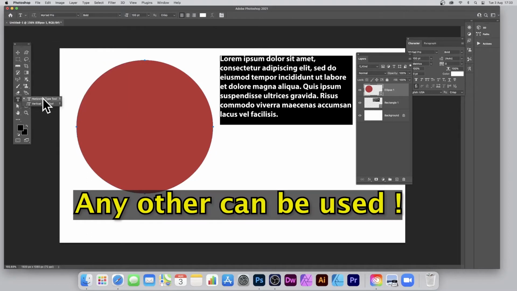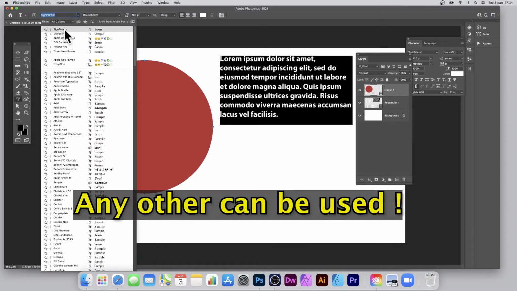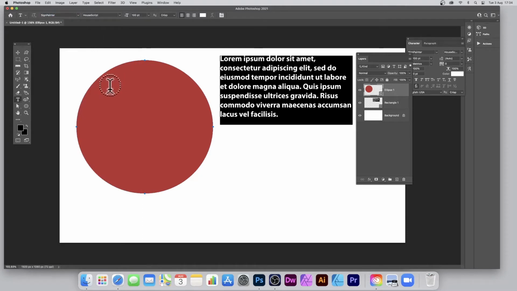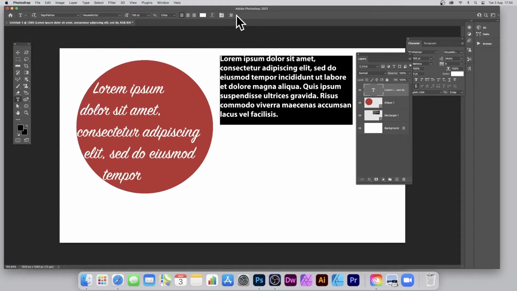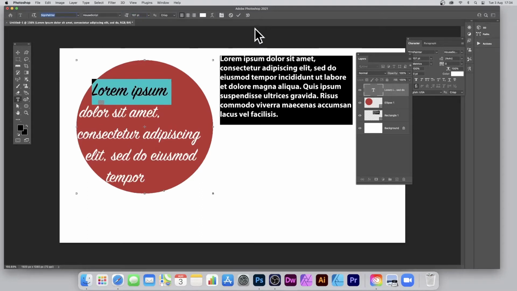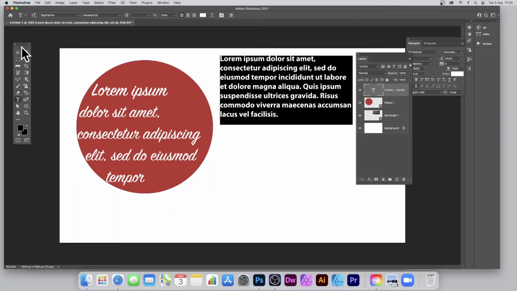So again, type tool, horizontal type tool, but instead of Myriad Pro, let's go for Sign Painter. Just again, hover over there and you can see you can fill it very quickly with that. It's not particularly brilliant with circles. And you can obviously tweak it, modify it, just resize particularly, maybe make that 106, 107, whatever. And you can squeeze it, stretch it, etc., just to fill it in a particular way that you're happy with.